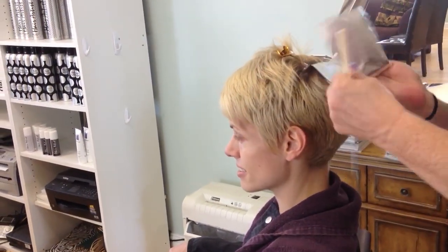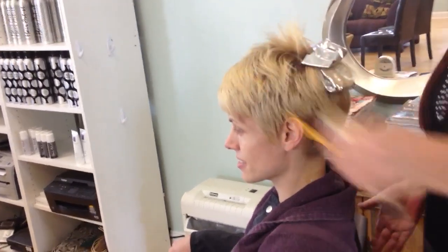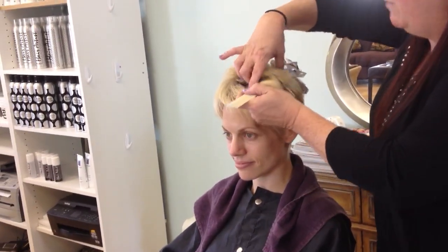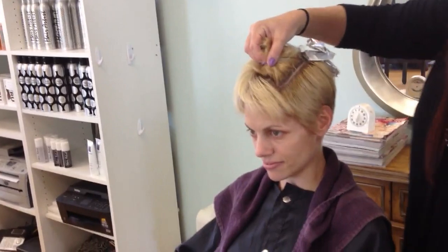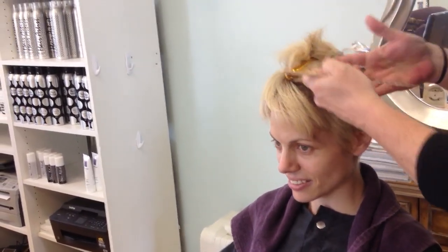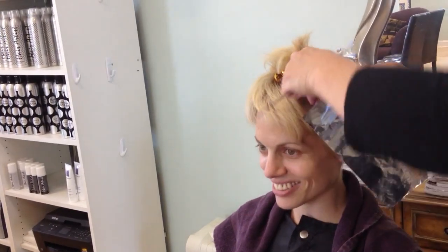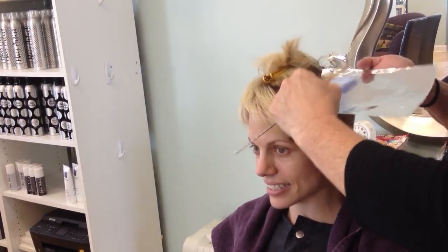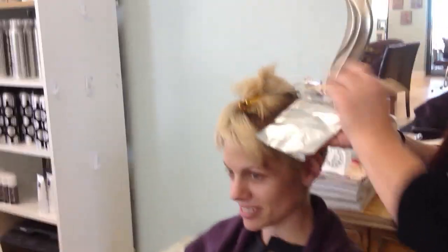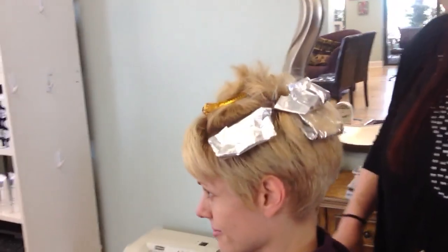I'm using a plastic knife is what I like to apply the lightener with just because I feel like I have a little more control over the amount I put on and how close I can get it to the scalp. Now I'm going to go right here to the side. I'm going to pick up a few on this side. And I'll do the same on the other. I'm going to slice this piece because I know I want this really blonde right here. Lay that on there, brush that on. And I'll do another one on the other side. Then I'll have this last row right down the middle to do with her foils.